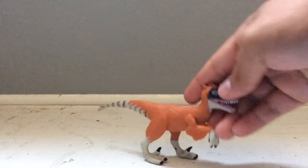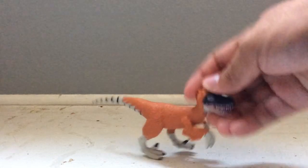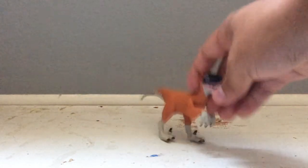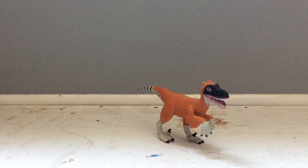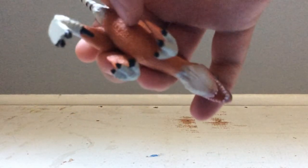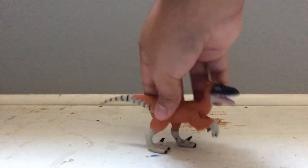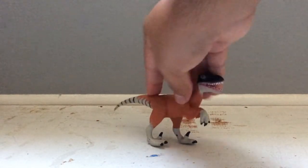At least they gave us a feathered Velociraptor, because considering that most Velociraptor figures are based on the Jurassic Park design, they at least took the time to make sure it looks nothing like it. The coloration is pretty interesting — I like the feathers being orange, though I would have wished for more colors. The head is black with blue over the eyes, and the eyes are orange — I really like that. The claws are black, it's got stripes running down the tail similar to the Iguanodon, the teeth are individually sculpted and painted nicely pink. For what it is, it's not bad.